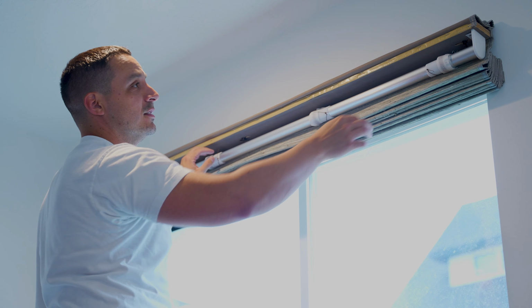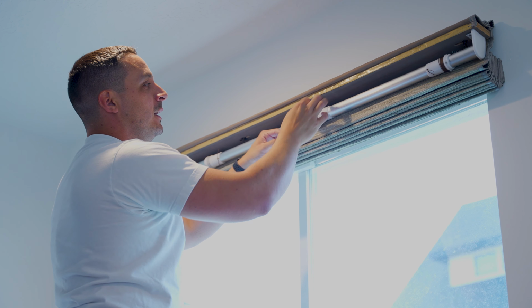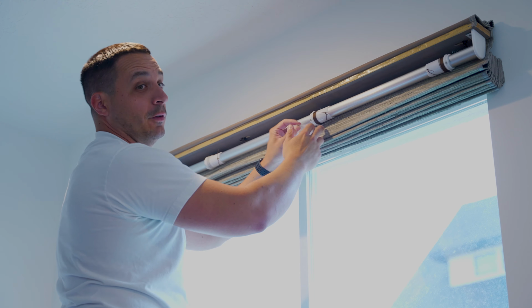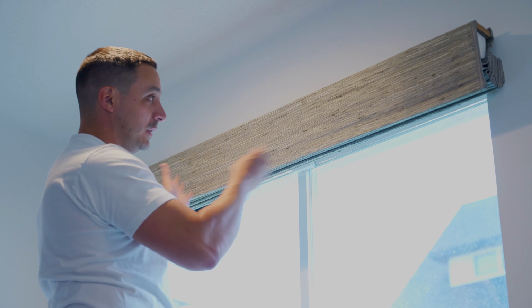Now that I have the wing nuts installed, I've got to make sure that I pull this tape off, because if I don't, it's going to get all twisted in the cabling and stuff, and then it's going to make for a really bad time. So I'm going to go ahead and get this off. I think that looks freaking great. I don't know about you. Leave me a comment down below. Let me know what you think.